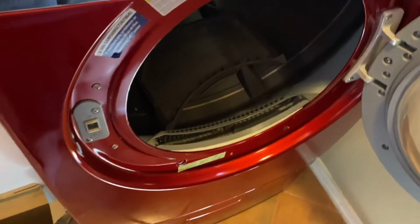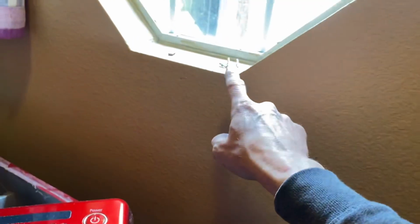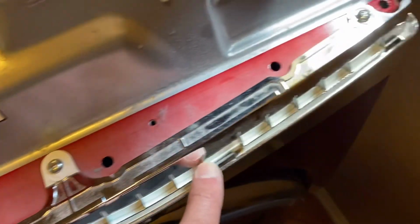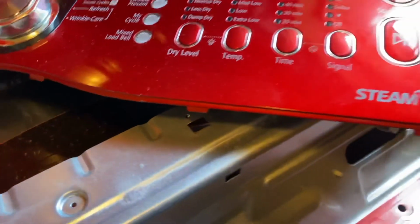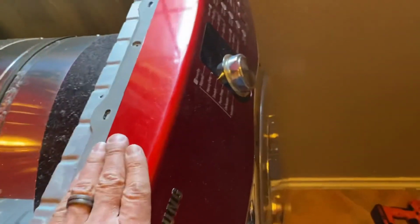Okay, just mounted the door, and I'm going to put these 2 screws on and these 4 screws on, and those 4 screws are right up here. I've put them there. So, okay, all 4 screws are in. Now I want you to take a look at these tabs here on the bottom of the control panel. These tabs go right in these holes right here, and this is most dryers. Some of these will be different. This is kind of an older model, but they should all match. Okay, all screws here are good. The panel's nice and tight.